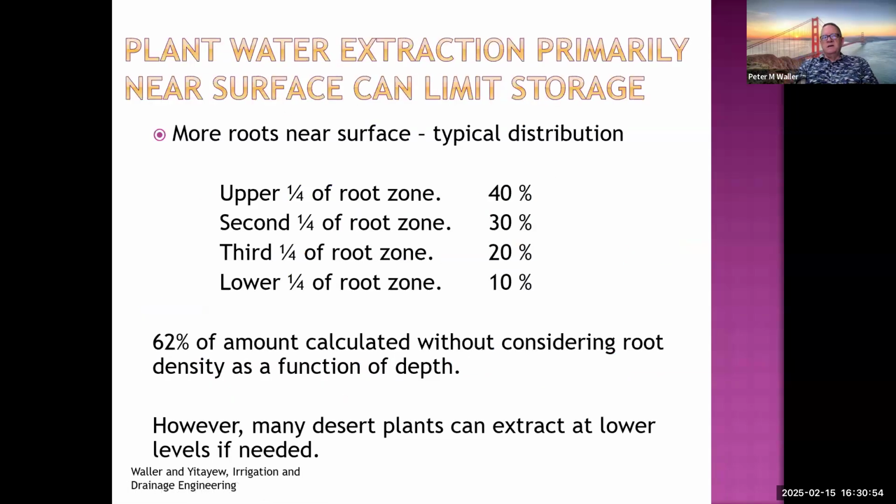One thing to be concerned about is you might have a root zone depth, but it's possible the roots aren't very developed in the lower zone, so you wouldn't want to depend on water in that part of the root zone. So you might multiply your root zone depth times 62% or 0.62 to get the actual effective root depth. So you might not be able to utilize the entire root depth, even though the plants might have a few roots down at the lower levels.